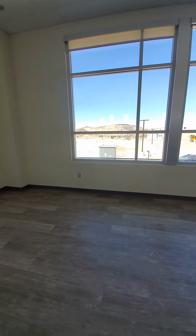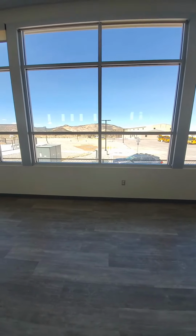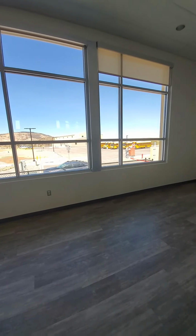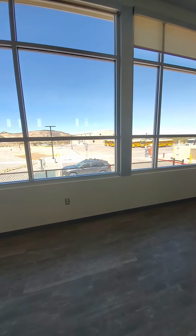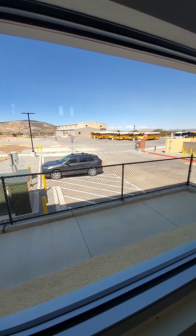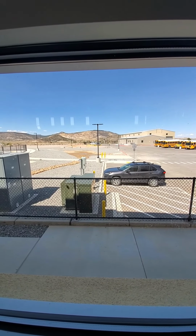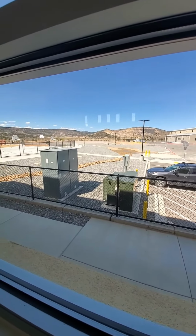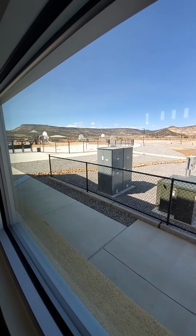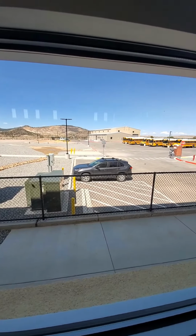And then here we have this awesome view. This is probably the most favorite part of the gym, for me anyway. We have these big, gigantic windows looking out. I'm gonna get closer. Ooh, I'm blocked by that bar there. But we have all the school buses. This is the north side of campus. Like we're looking out to Pilates. You can see the mountains. And then there's the playground. Pretty cool. We have one of the best views around here.